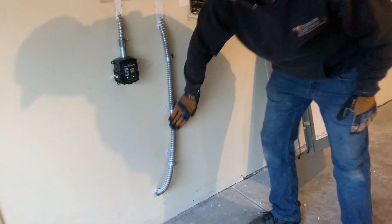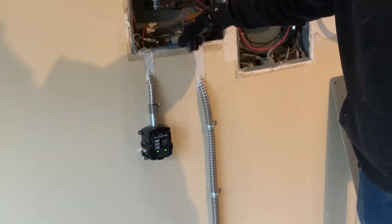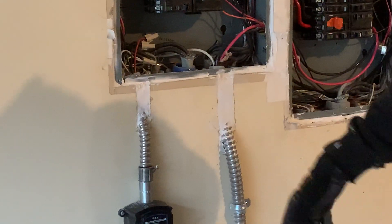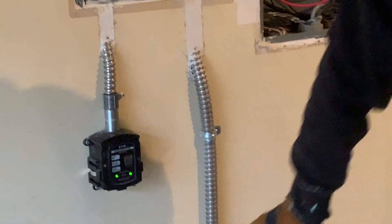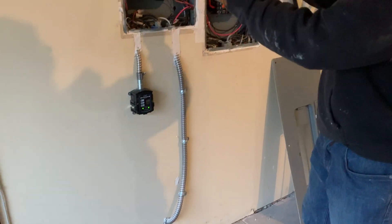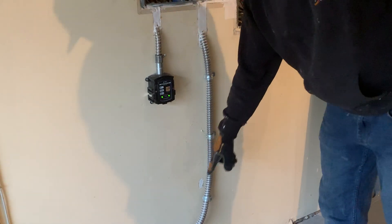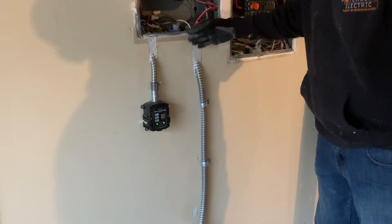We ran this down stairs. The wall was full, as you can see, with a bunch of odd and a couple other six gauge and other wires coming down. So we kind of poked around in there and felt like we would hit wires, and they didn't really want to cut the whole wall open. So I just brought this up, cut this in, and mudded it.